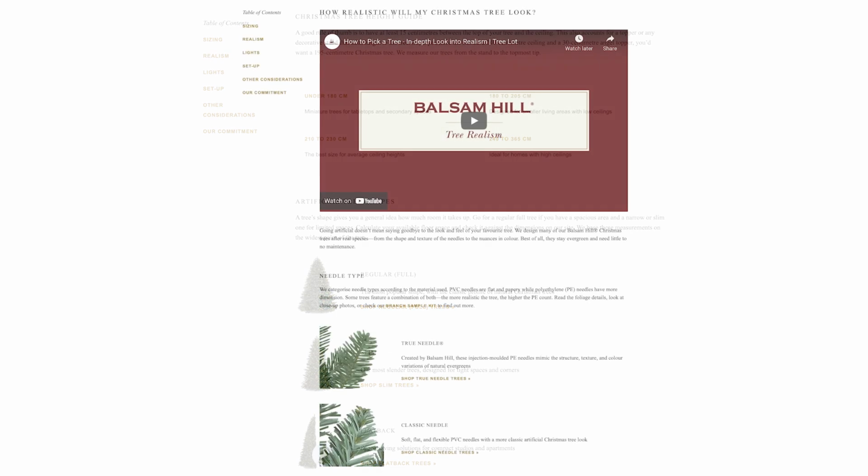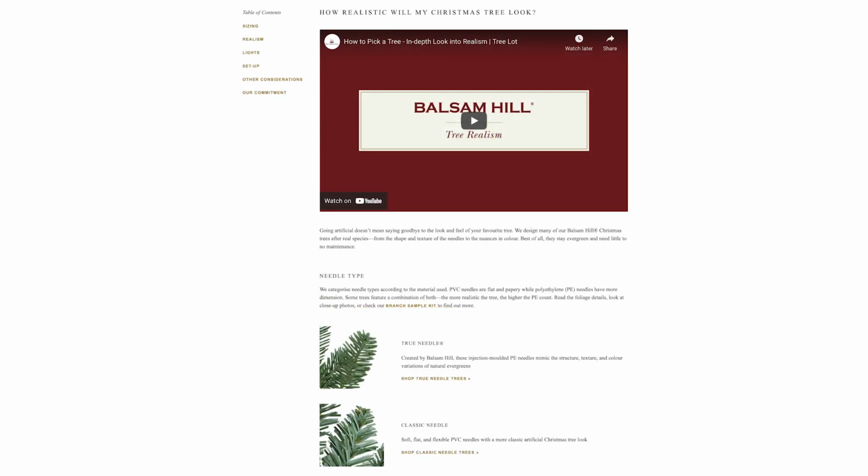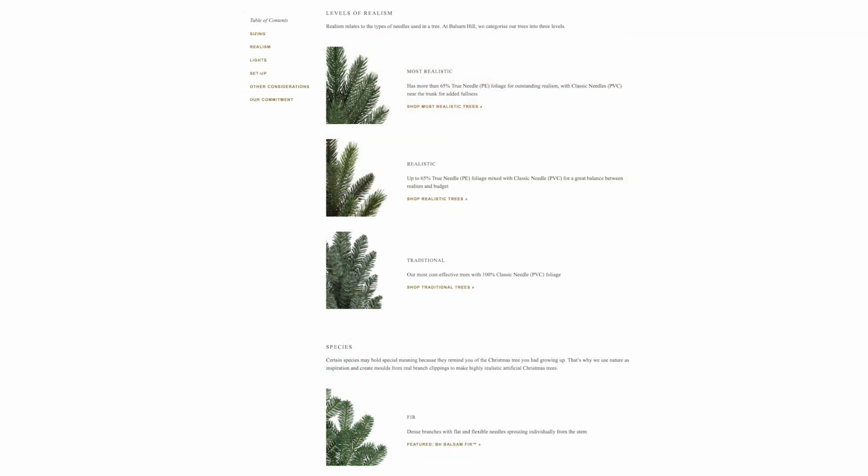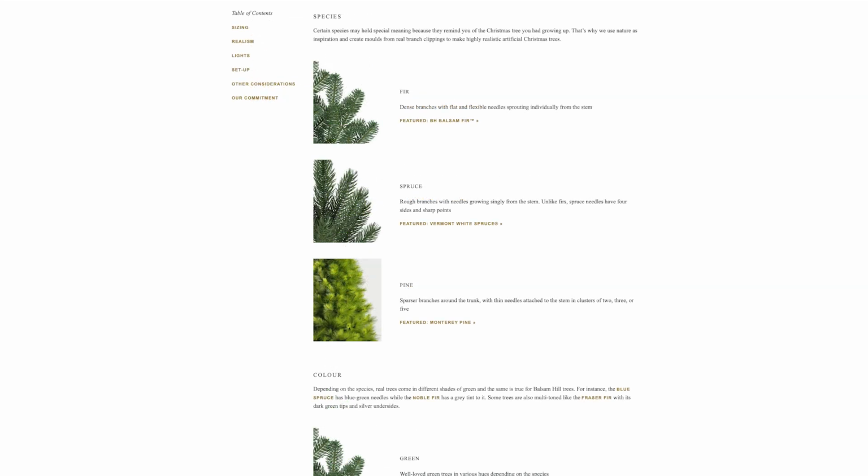I found it very helpful as it guides you on what tree will work best in what rooms, practical things to consider, how to measure your space, and selecting the best shape for your home. Their trees come in regular, slim, and they even have a flat back for smaller spaces. They've honestly thought of everything.